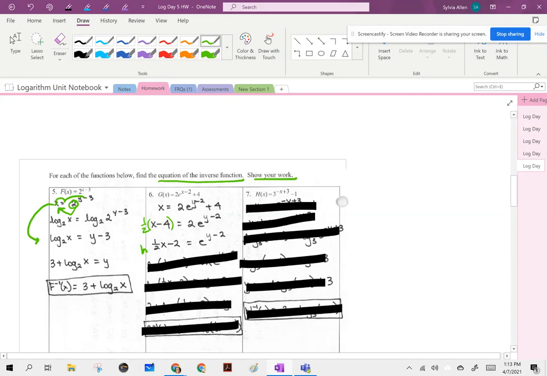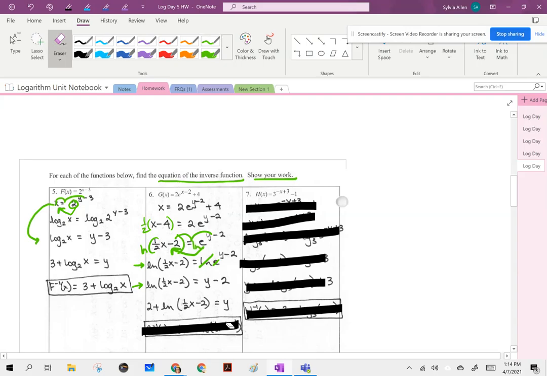So again, you can raise both sides with the ln, and if you do that, that's what you have. If you do the definition, you have ln, and you don't need to put the e, but it's ln of the argument is equal to y minus 2. If you do this method, it's fine. You just cancel that out, and you're left with here. Add 2 to both sides, replace y with g inverse. Number 7.